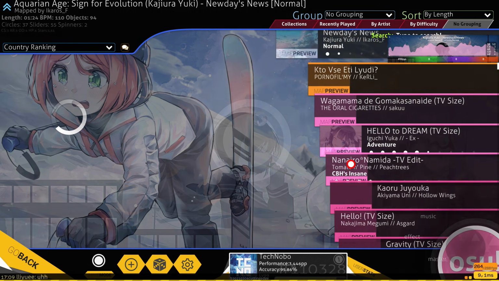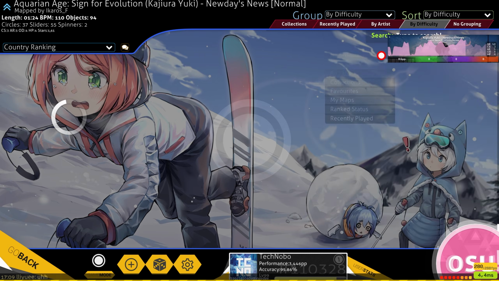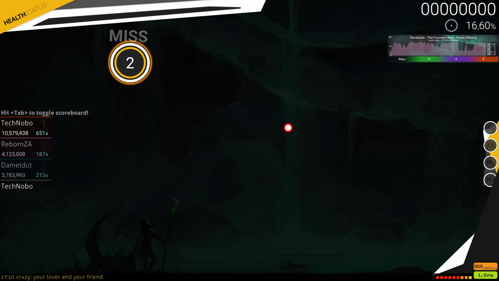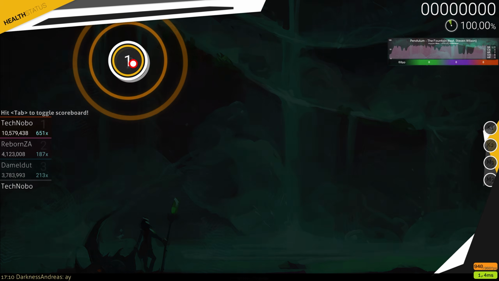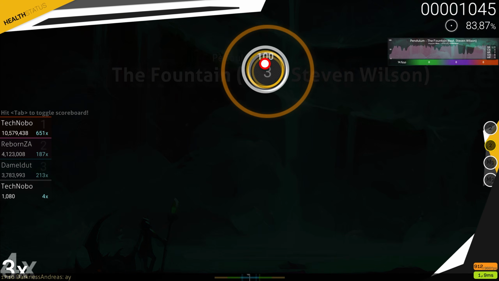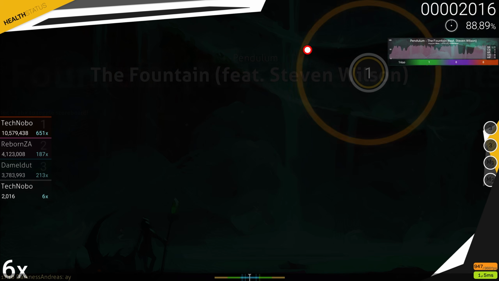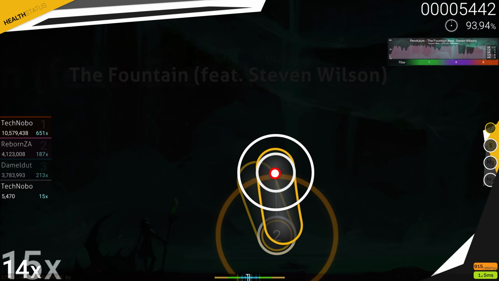Let's go ahead and hop into a song and see exactly what happens. Hopping into a song, you can see it's relatively well positioned. I might move it down just a tad. There we go. Now, of course, this plugin is completely customizable, so you could get rid of the background, move it around as you like, and do basically anything you want with it. I'll give you a quick example in just a moment.